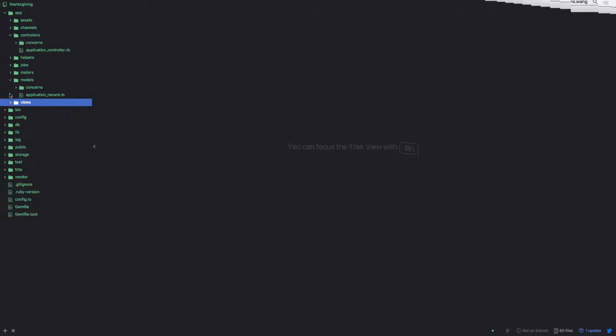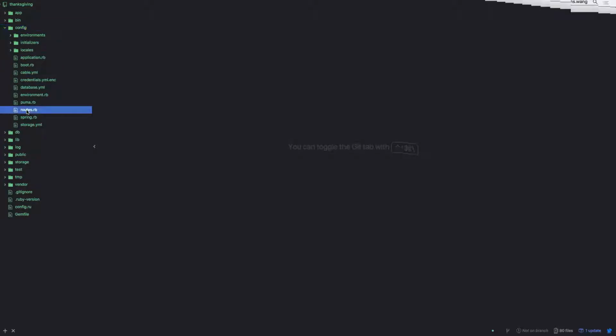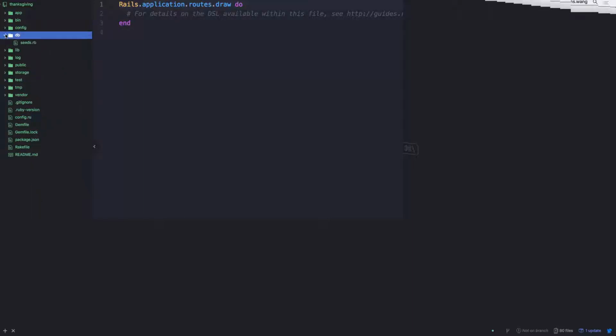Let me just close all this out. You have config, and then you have something called routes. I think we know a little bit about them right now, but I'm going to try my best to clarify any questions you may or may not have, so everyone's on the same page and can start building and having more fun with Rails. Super fun, right? Our database, which is going to probably hold what? The schema and all the migrations, right, that map it to the model in the database. Awesome.